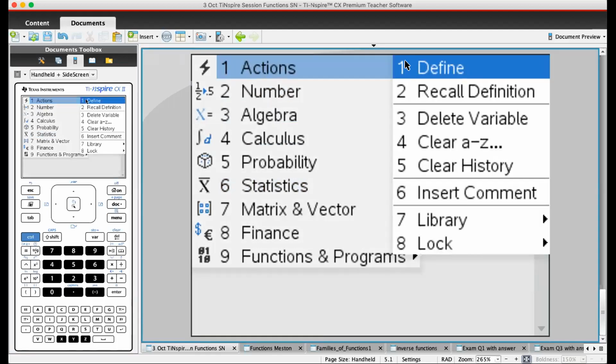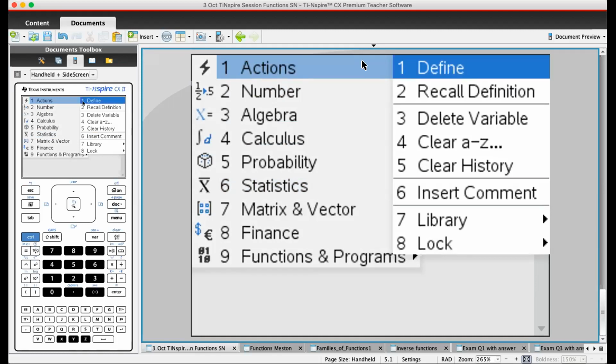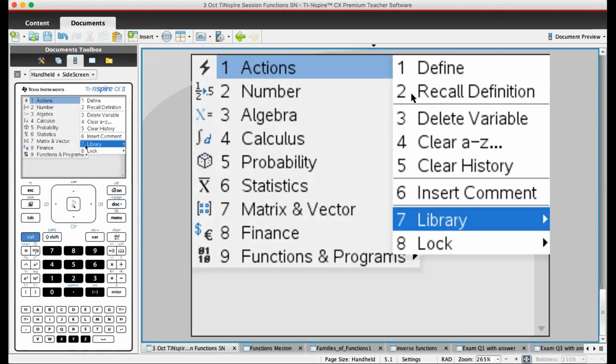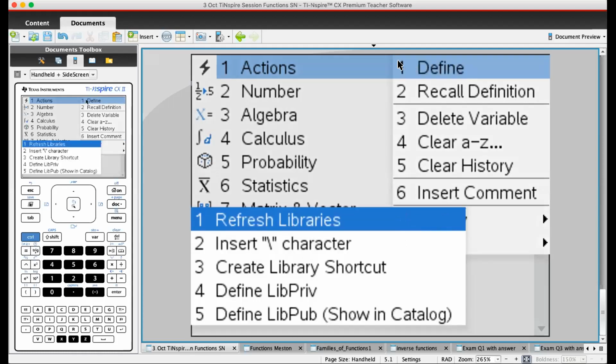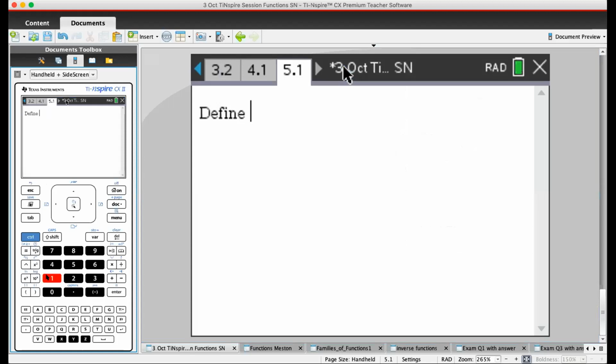Now, if you see these numbers, I can also use these numbers. When I'm in actions, an additional sub menu has opened up, and I'm interested in define. So when in actions, I can just press 1 for define instead of clicking on that sub menu.